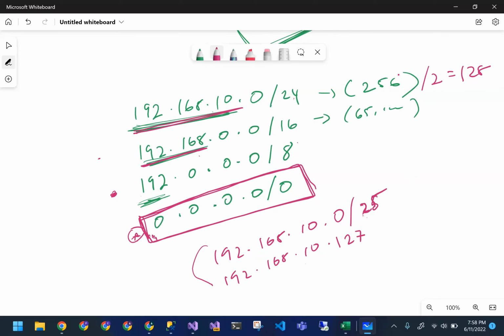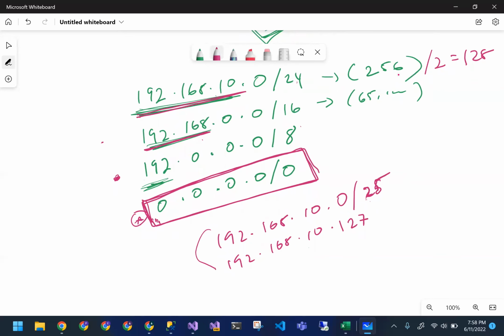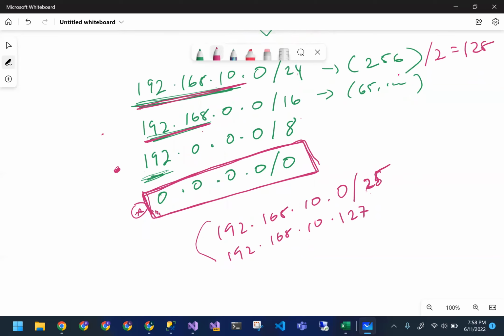But what if you wanted to create multiple ranges? What also fits into a /25? If I wanted another subnet, another area, so I have one range and I want to create another range next to it. This range is completely blocked off, right? If I wanted another range, I would have to start my count at 192.168.10.128 because that's the next available address.